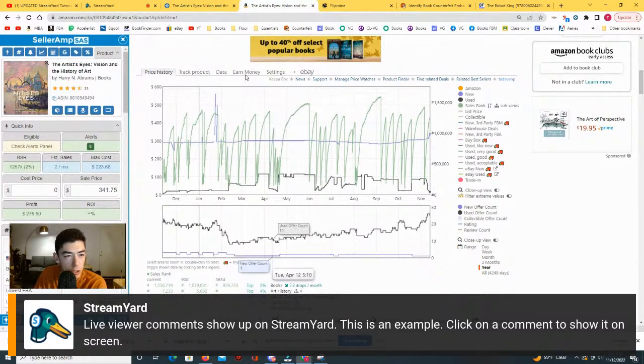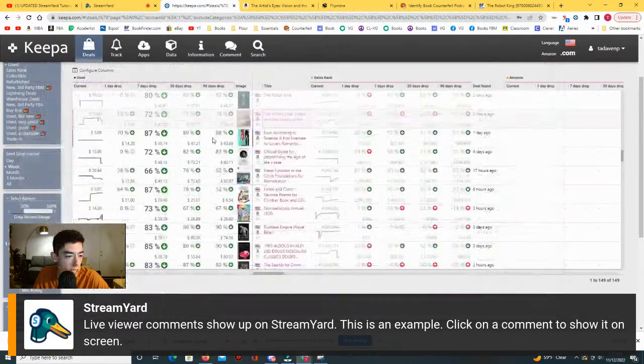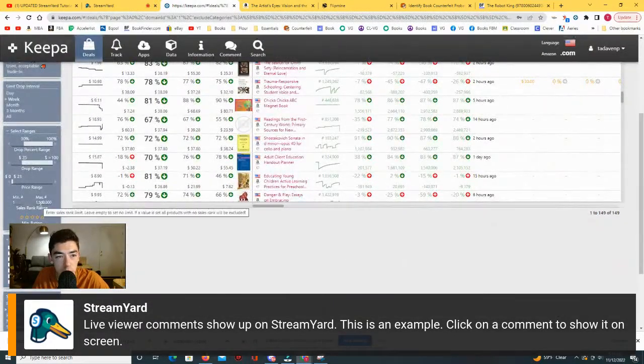So that's why, when I'm looking at these Keepa deals pages, I'm strategically looking for books that have high sales ranks, because I'm really trying to exploit these price inefficiencies on Amazon and eBay. And generally that happens when books sell less frequently. Hope that answers your question.